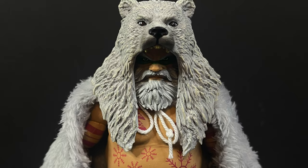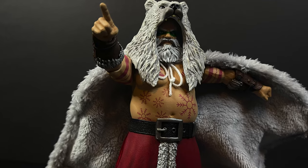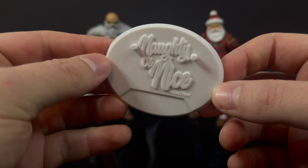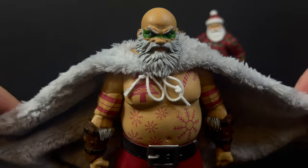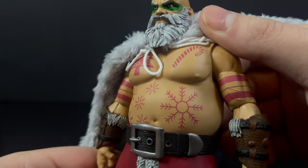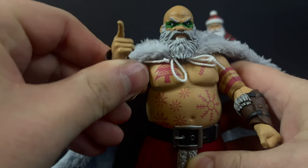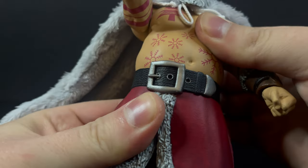It makes him look like a maniac and I absolutely love it — it's like the dentist guy from the movie True Grit. With the extra hands, the giant beautiful cape, and the gift box that does open, you also get a Naughty or Nice stand to keep him upright. Not only the tattoos, but it's really the big cape — you tie it to him, put his beard down around it, and it stays on him beautifully. All the tattoos are fantastic. I love the point finger especially for this type of Santa Claus — if he's pointing at you, you're screwed.